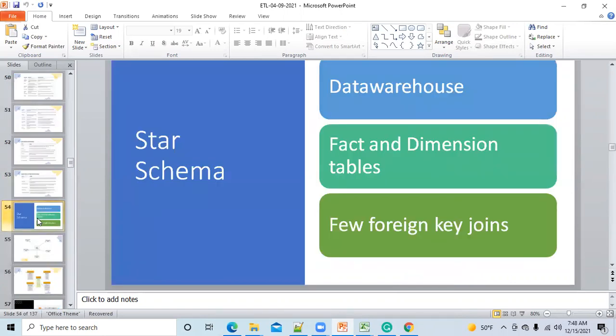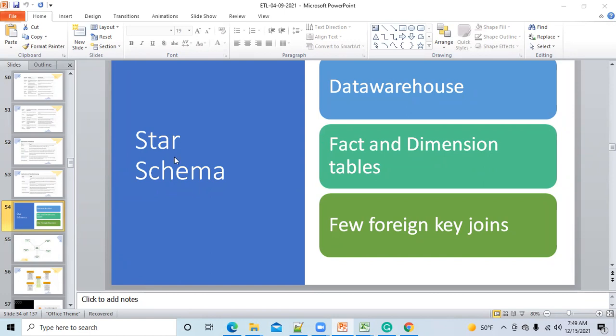Okay, now coming to the star schema and the snowflake schema. Before this, any questions, guys? No questions? Okay, I'm not sure why we have less attendance today. Is there any holiday or any festival today? No? Oh, okay, fine. Because the star schema and snowflake schema are very important concepts, and I want everyone to attend. Okay, fine.